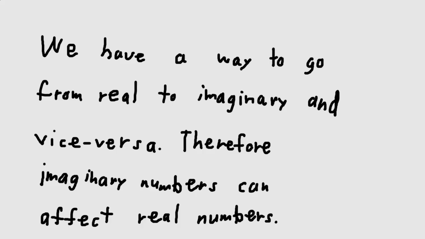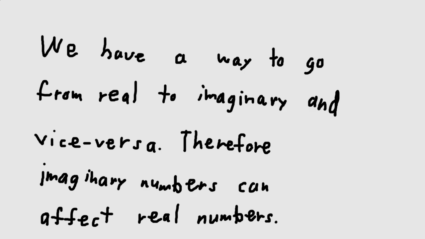Therefore, it stands to reason that events in reality affect events in the fictional reality, and even more importantly, events in the fictional reality affect events in the actual reality. This is a philosophical form of evidence towards the idea that math with imaginary numbers can yield meaningful results with real numbers. And that's more or less the point of this video. If it can be shown that there is a gateway from real to imaginary and vice versa, then the math that we can only do using imaginary numbers translates into meaningful conclusions in real life.